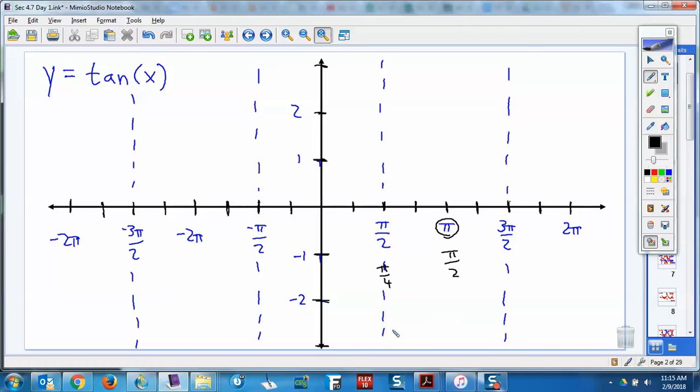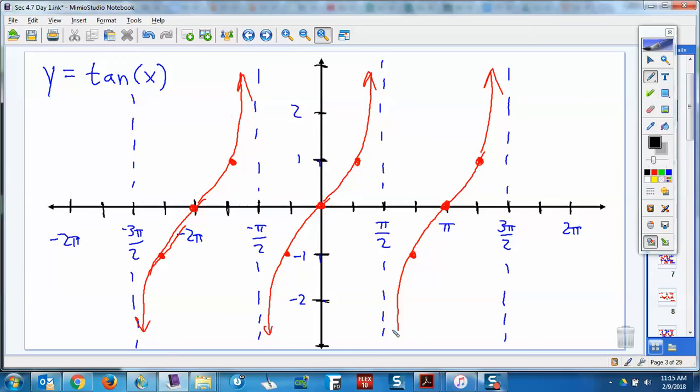I think the best way to do these is to do amplitude and period first, get your marks right, get everything in there, maybe sketch the graph at that point, and then take that graph and move it up and down. Do the rigid transformations last. I think that's the best plan of attack. So we get our basic tangent. And remember, what are the important points?